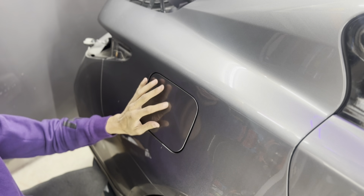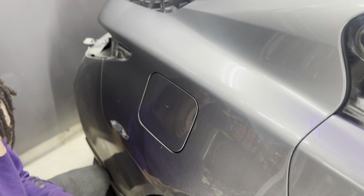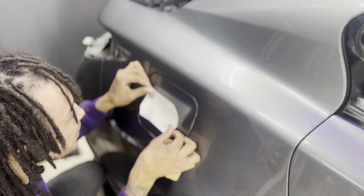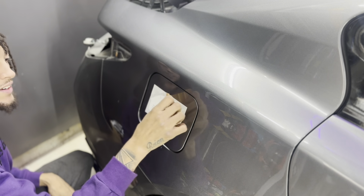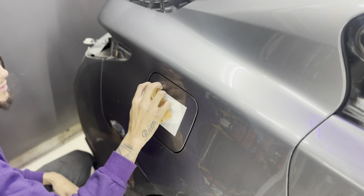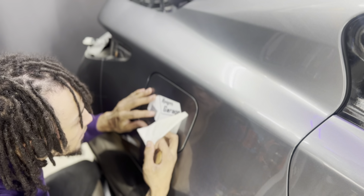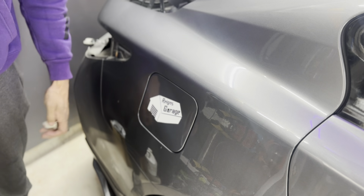All right, so got a little chip mark on there, but we're gonna go ahead and throw this on the gas cap. And everybody always asks how I do this. Basically just my design. A little bit of watermark. And then when we wrap over it with the gray, it looks like it's embroidered, something like that. Right in between the spots so it won't show.